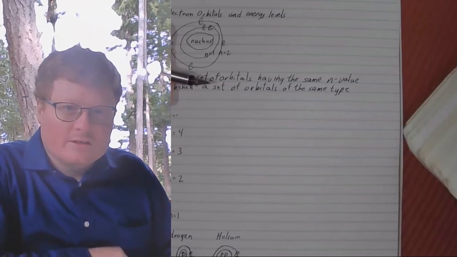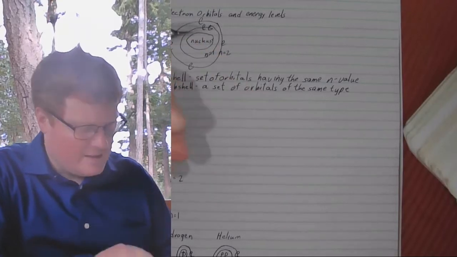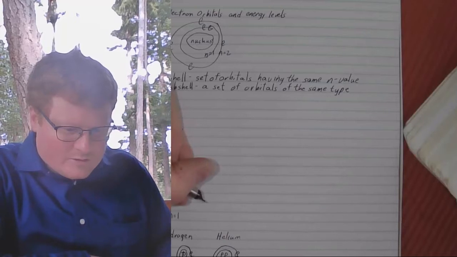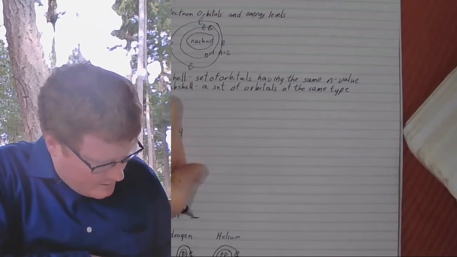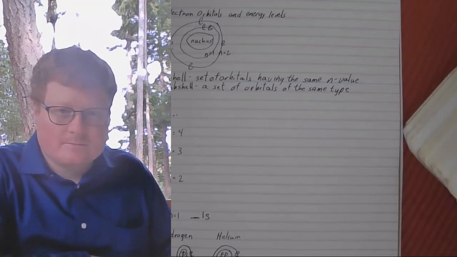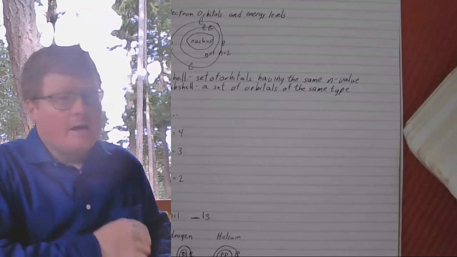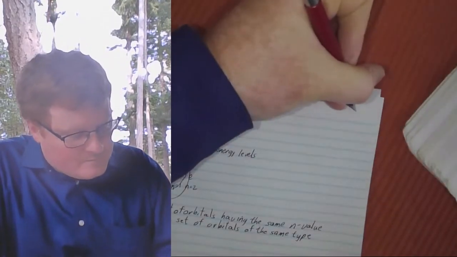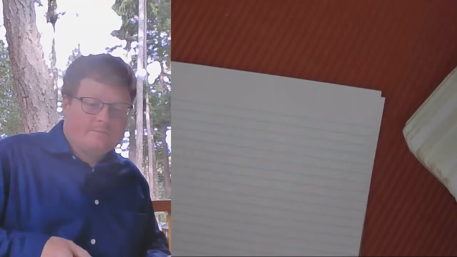Can I fit any more electrons in that first orbital? No, it's a small orbital. It's a low energy. It's not going to have a lot. So what we end up having is the suborbital, the subshell, is going to be here. And it's going to be called the 1s subshell. Okay? 1s subshell. I am going to take another piece of paper and put number 1 on top of that so I know, and I'm going to come back to that. Just set that aside for right now.